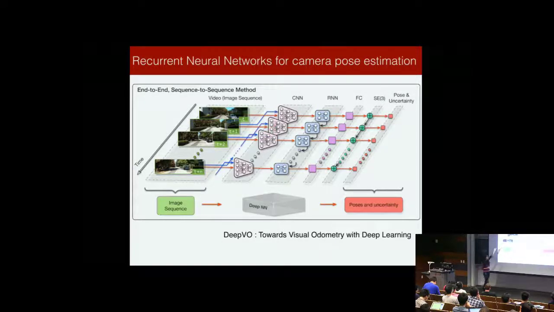And you feed the frame. You feed it first into the CNN. Interestingly, the CNN will come later in the lecture. But then it feeds into the RNN, fully connected, and then SE3. What is SE3? The relative transformation. What is the rotation, and what is the translation of the camera with respect to the previous frame?